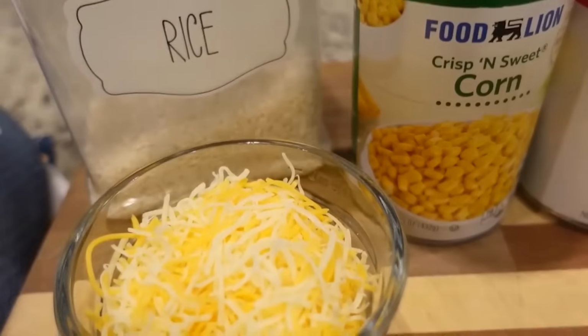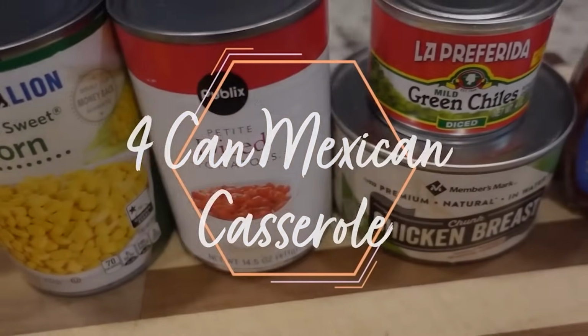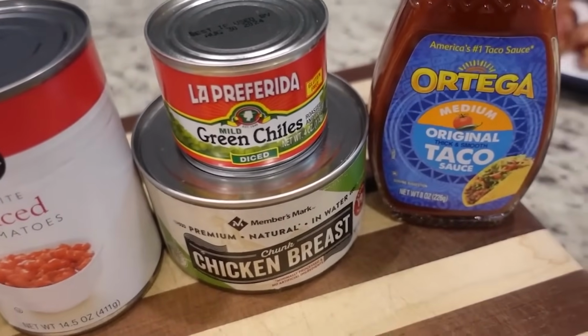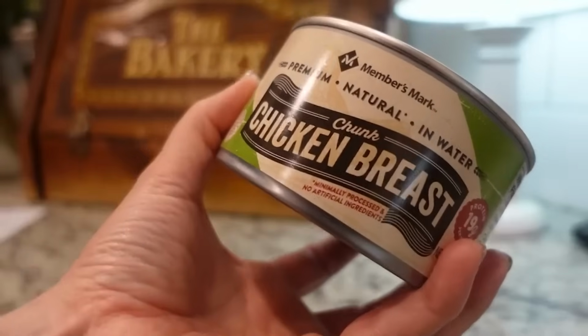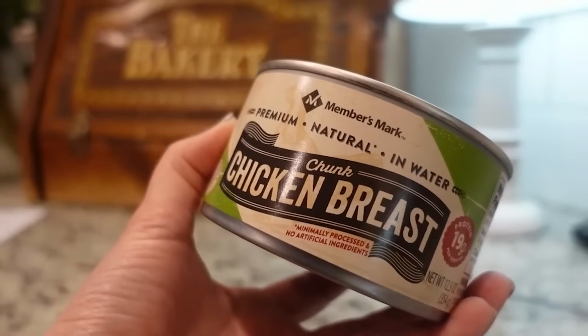Okay, let's do another one. Okay, for our next recipe, this is called Can Mexican Casserole. This is so quick and easy. You just mix all the ingredients together, put them in the dish, put them in the oven. For this recipe, I am going to be using my other can of chicken, but you could definitely use rotisserie chicken if you wanted to.